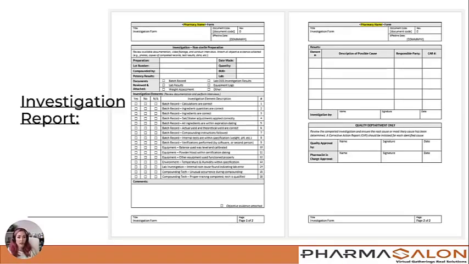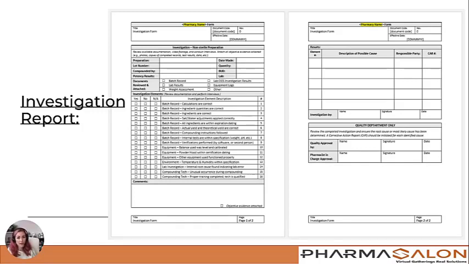This is a look at what the investigation report template looks like. This is written specifically for non-sterile preparations. You could create another one for sterile preparations. Like I said, this is a Word document, so you can edit it however it makes sense for you. This is not the only way to perform an investigation. It's just the way I personally like to do it. The moral of the story here is, whether you use this or not, as long as you're documenting it, that is the most important thing.